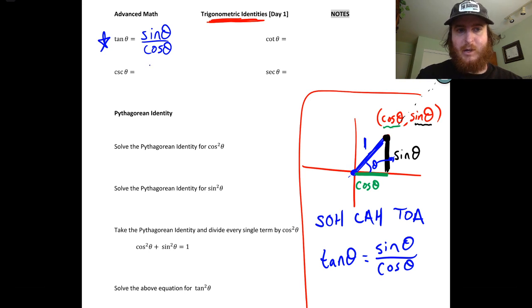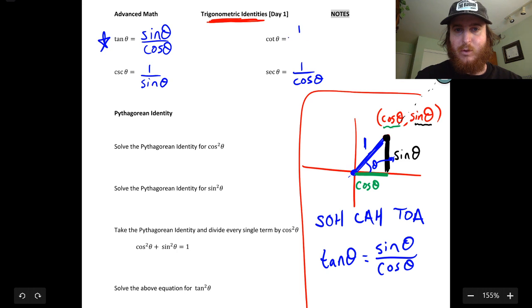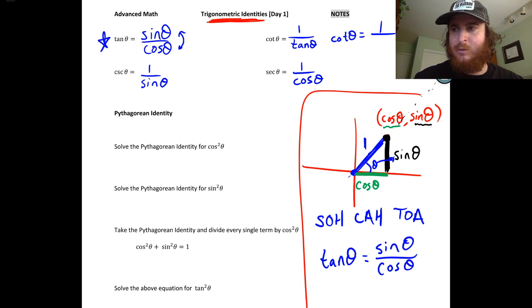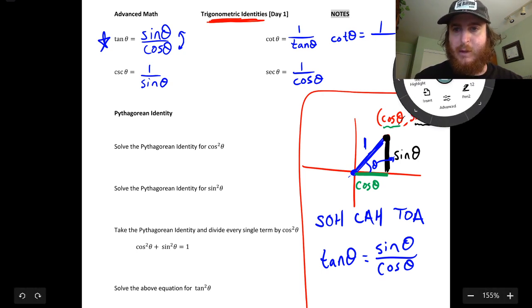This next one we did yesterday: cosecant theta is 1 over sine theta, secant theta is 1 over cosine theta, and these will work backwards as well, and cotangent of theta is 1 over tangent of theta. Now with this one we're going to add a second form, because not only is it 1 over tangent theta, but that's like saying the inverse of tangent. Well, we just learned that tangent is sine over cosine. So if we're going to do the inverse, we can also write this one as cotangent of theta equals 1 over tangent theta. Oops, I messed that up. Equals, we're going to flip it.